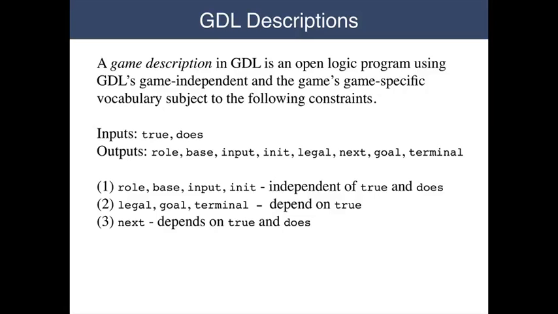Finally, we define a game description as an open logic program using GDL's game-independent vocabulary, together with the game's game-specific vocabulary, subject to a few restrictions here. True and does are input relations to the program. A GDL game description must give complete definitions for role, action, base, and input, and init. It must define legal and goal in terms of an input relation true. It must define next in terms of input true and does. Since does and true are treated as inputs, there must not be any rules with either of those relations in the head.